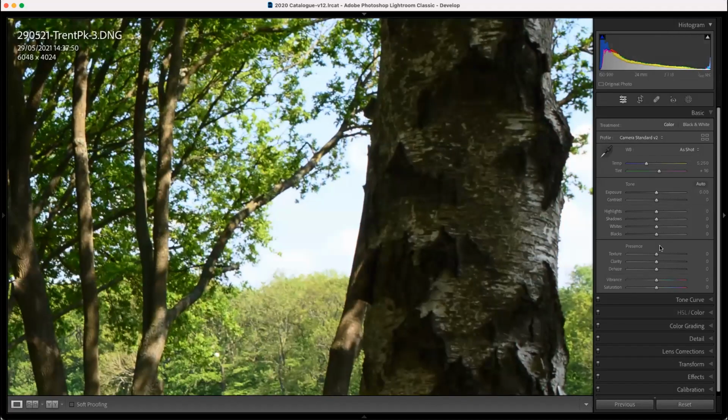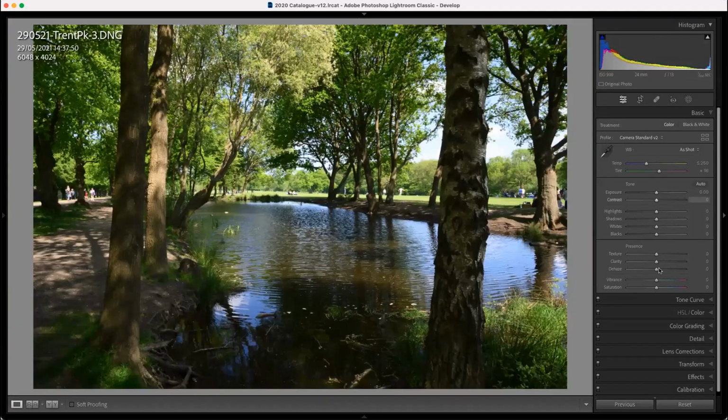You can see down here in the section that everything's in the middle. There's been no adjustments to this original photo. But if I look at this photo, I ask, what do I want to do with it? All the photos I've chosen, I must tell you, are not great photos, so please don't judge the photo as such. I've chosen them for a specific reason, just to show you something.